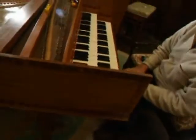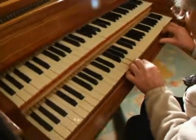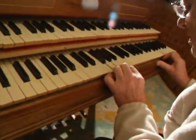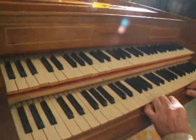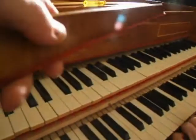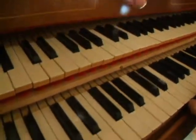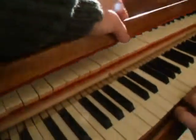Fantastic. Great fun. So the front rail pushes on with three pins. It was pinned and glued. It might give us more problems than that. And this rail here goes on to two screws, which go into the two slots there on the other side.